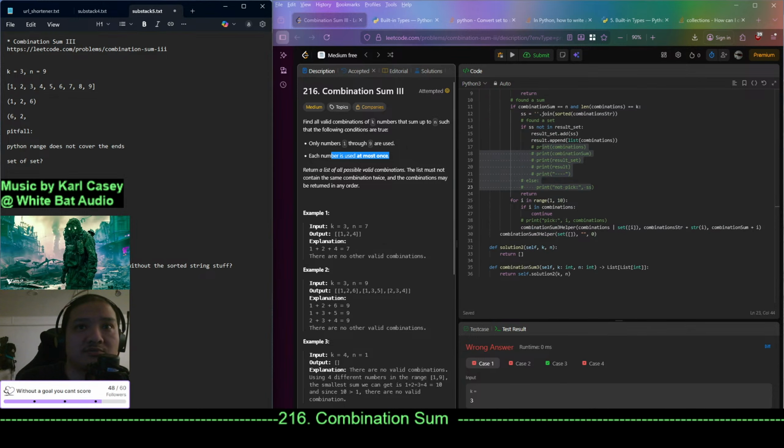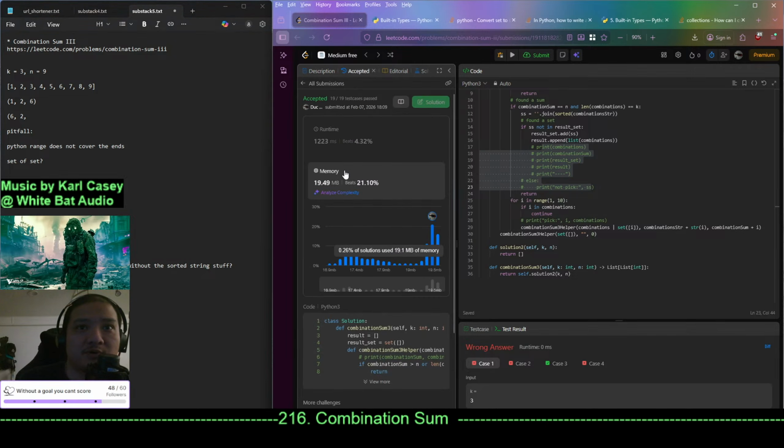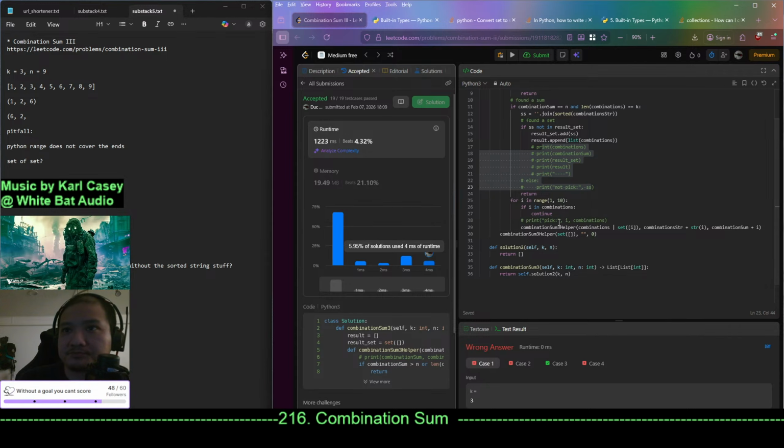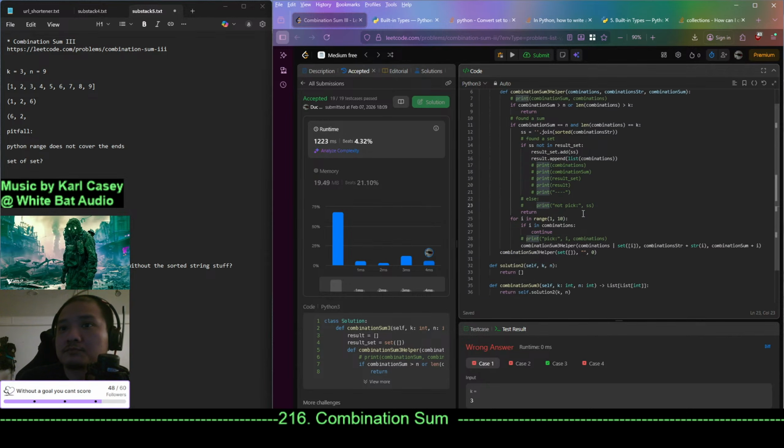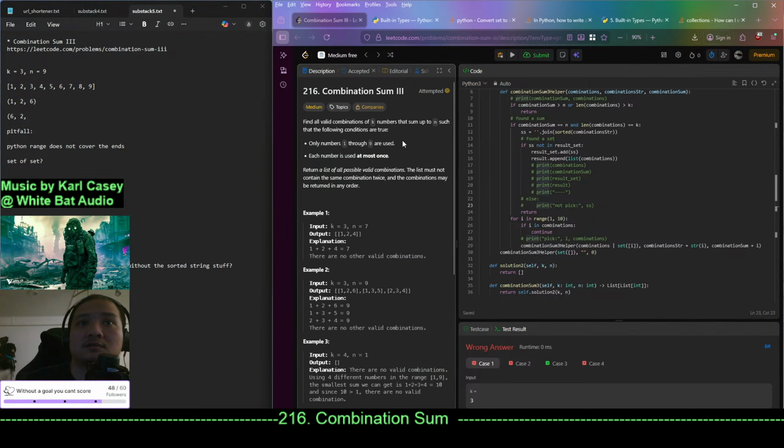We can do bit masking, right? So right now our approach, look at the runtime, is horrible, but it does the job. Oh, it doesn't take the 0, right? Right.